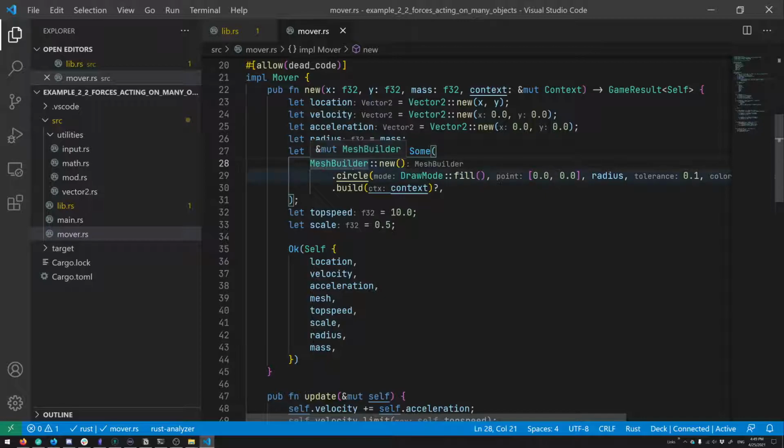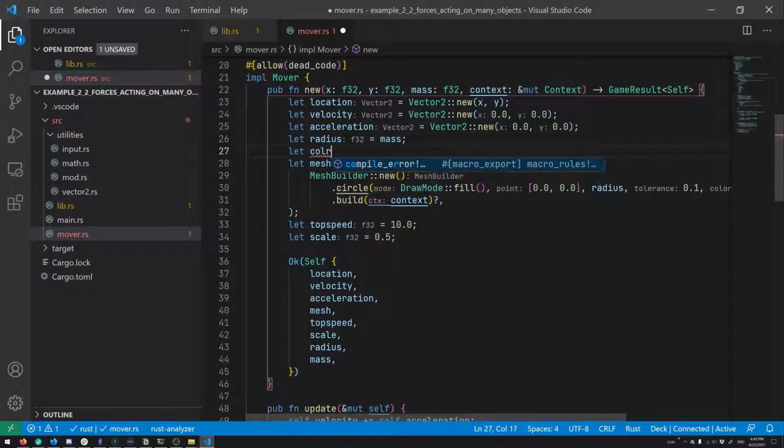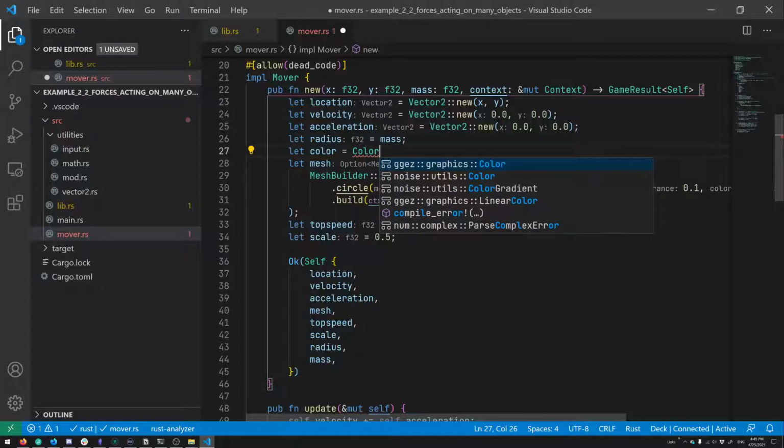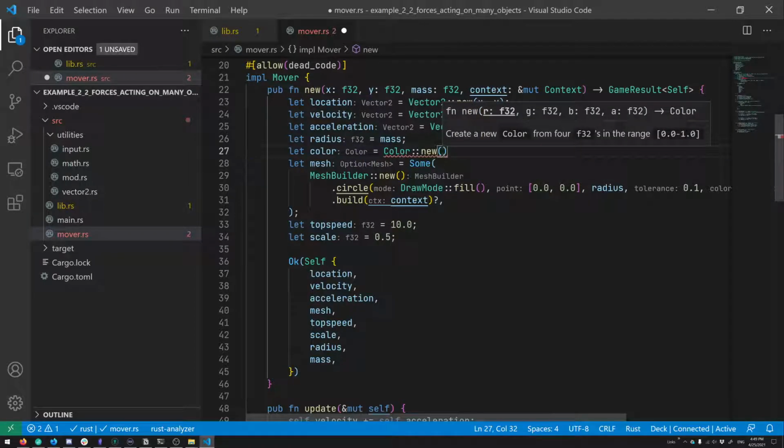And everything else I think is going to be the same, although I think we want to change the color a little bit too. So let's actually set ourselves a color. Color new. So, we can still make it grayscale, just plenty bright. 1.0 all across for RGB would be white.